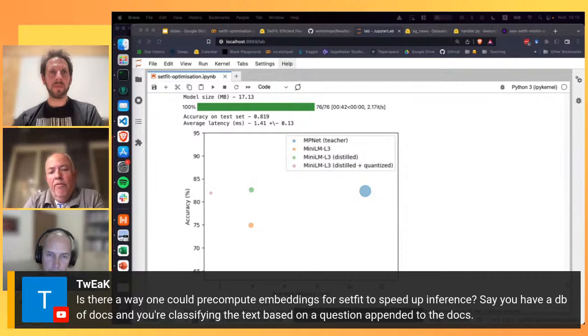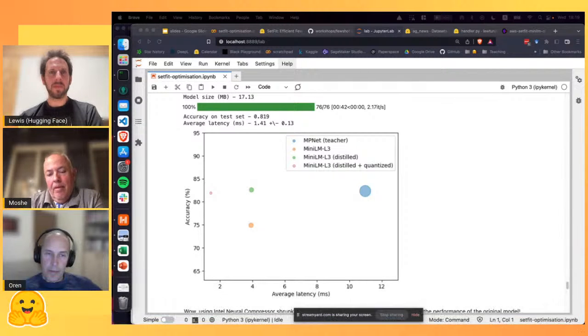You can do it offline. You can have a smaller sentence transformer model and apply it for semantic search. Yeah, I think this is a nice approach to optimize semantic search in production, basically, not just text classification. Yep, sure. Totally agree.